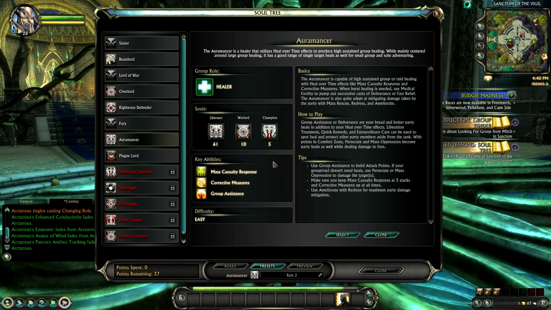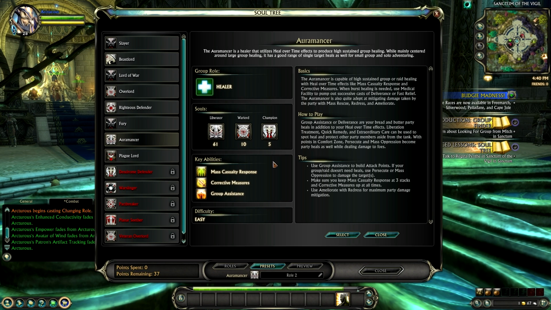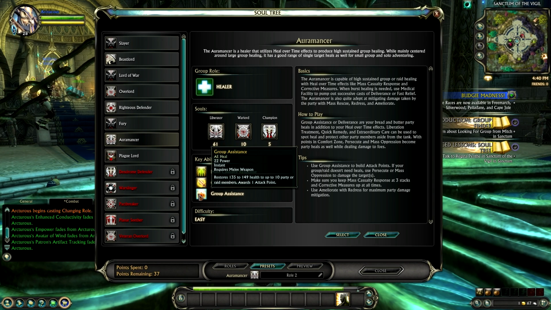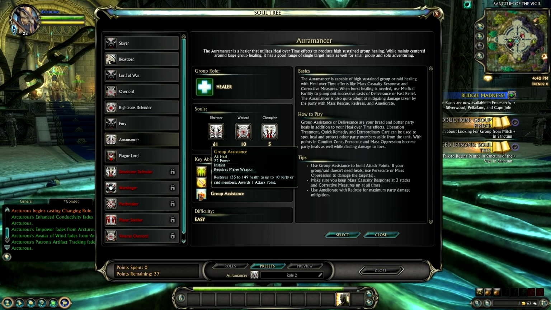So in order to provide our team with a consistent and reliable amount of healing with a good amount of uptime, we'll have to understand how our healing works. Basically, you'll need to get some attack points and spend those attack points on your bigger bread and butter heals to be able to keep your team topped up. In order to do so, like I said, we need to get some attack points. So the way we do that is with Group Assistance. This will give us 1 point per activation to a maximum of 3, and it'll also heal our team by a little bit. If your team doesn't need healing, you can always use Persecute, which I can show you later on.